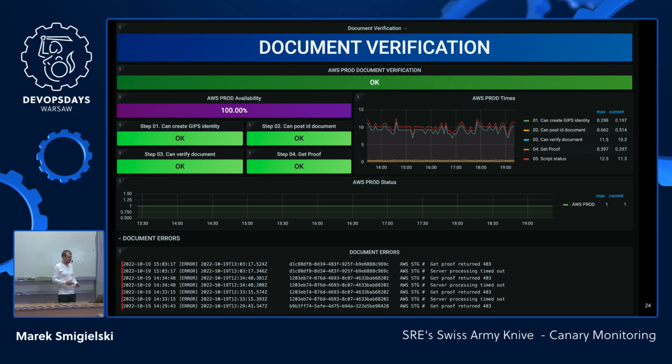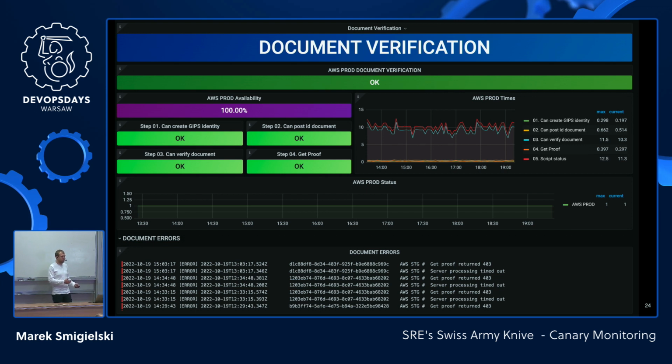Yes, it's done recurrently, so all the time, night and day. So you will have that vision. You have the steps, so each step can break, so you will know on which step the scenario finished. You have the time metrics, so you can monitor how much time each step took, including the network latency, including the other regions, so you need to make sure about it.